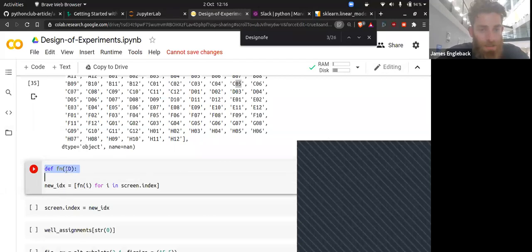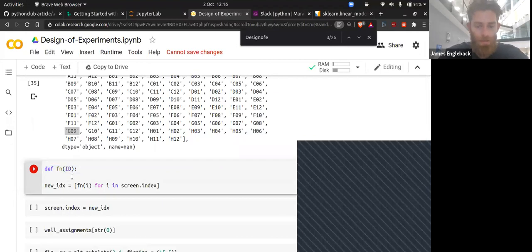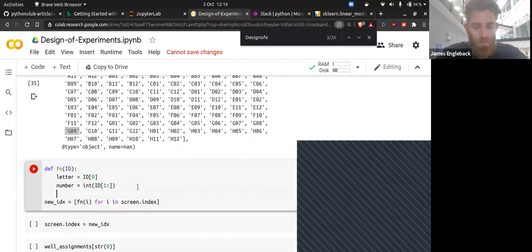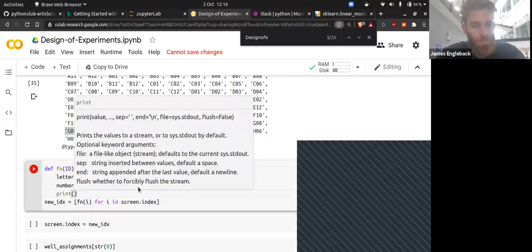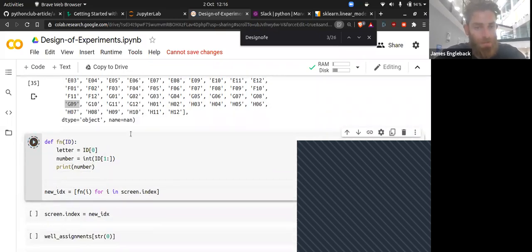So if this function takes in each one of these strings as ID, then the letter is equal to ID[0], then the number is equal to ID[1:]. So that will return it as a string, so we want to have it turned into an integer. Let's have it print the number and just run it as a practice.